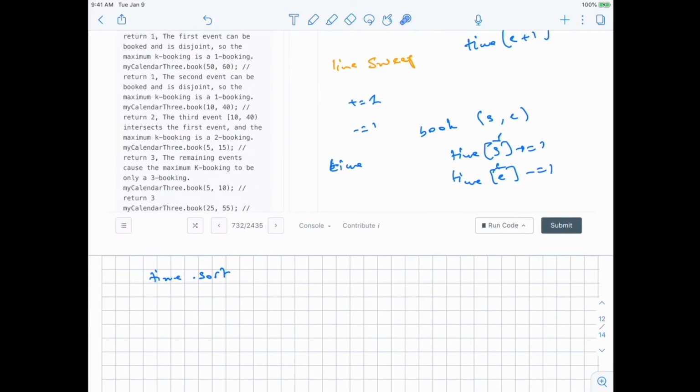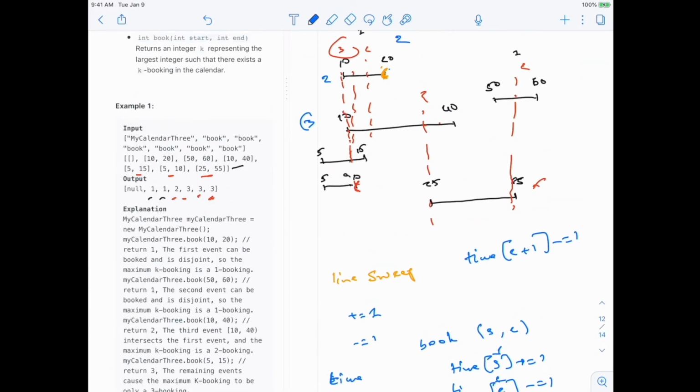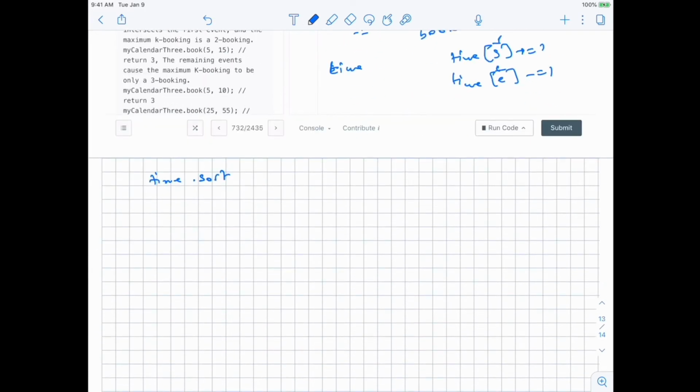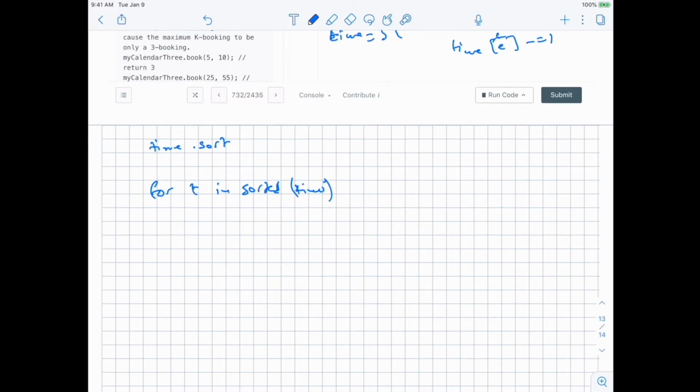And as we traverse, we just want to keep a value of the current line intersections. How do we do that? So we can just go through, let's say T in sorted for time. And this is, by the way, a map, sorted by keys, by start and end, right? So we can keep the value of the intersections, let's call it current. So this would be the intersections at point T so far. And every time we just add current plus time at T.